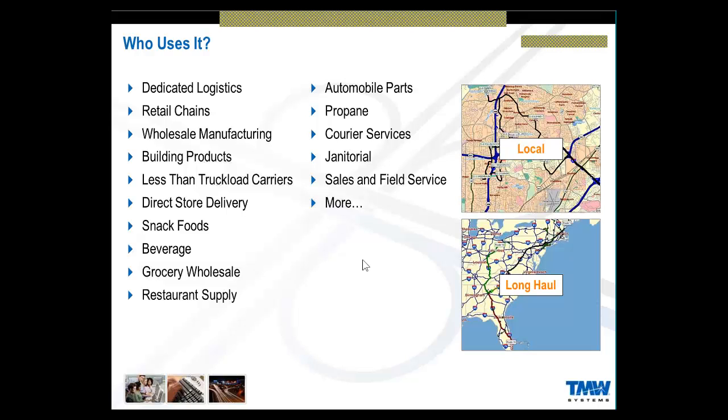is the end delivery multi-stop? From a qualification perspective, I actually have a slide on this a little bit later, we're looking for probably greater than 10 routes or trips a day, and each of them needs to be multi-stop. So, 3, 4 stops minimum in order for the optimization to really be able to maximize the amount of value it can provide over what they would do manually. So anything that's in final mile, direct store delivery, it could be manufacturer to endpoint, but again, the key is it needs to be multi-stop.